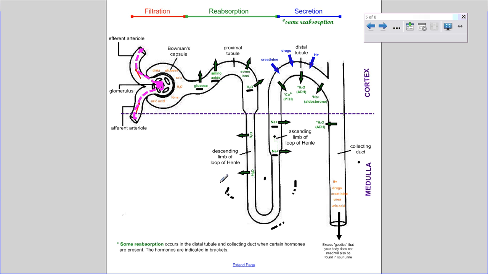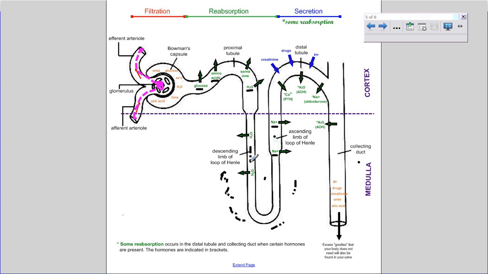So it makes the surroundings, what's outside of the nephron, really hypertonic, meaning there's a whole lot of stuff out there, a whole lot of solutes, a whole lot of salt in this case. And water, when it's free to move, tends to like to move in order to balance out the concentration. If it's hypertonic, the water's going to move into that area in order to try and level out the concentration. So by making it salty out here, we're drawing water out of the descending loop. Okay, the descending loop over here, this side, is permeable to water.